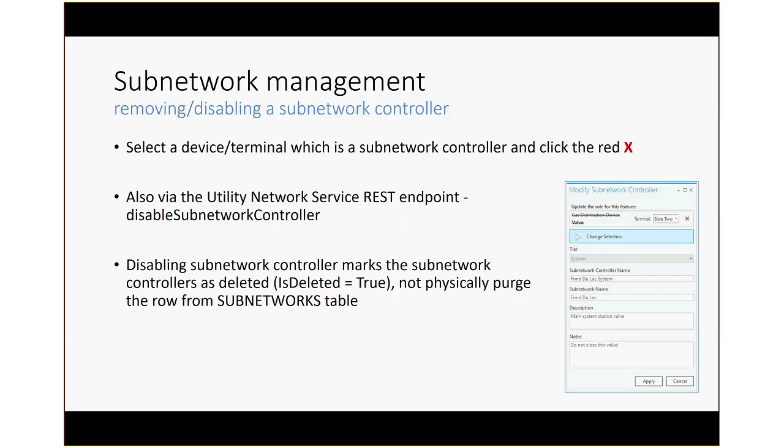You have to select it. Essentially, we have the red X to allow you to delete it. But what's important is our next steps after a controller has been deleted. Well, if I've deleted the source, our subnetwork is still represented by that source and its name, the subnetwork name. Therefore, we have to run update subnetworks to remove that name from all those features.